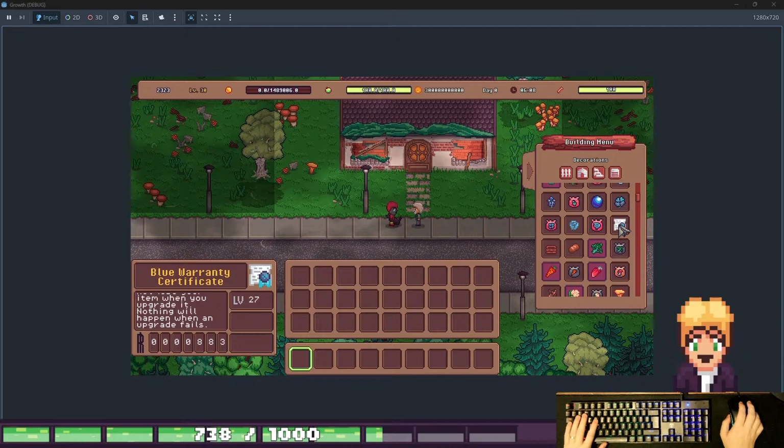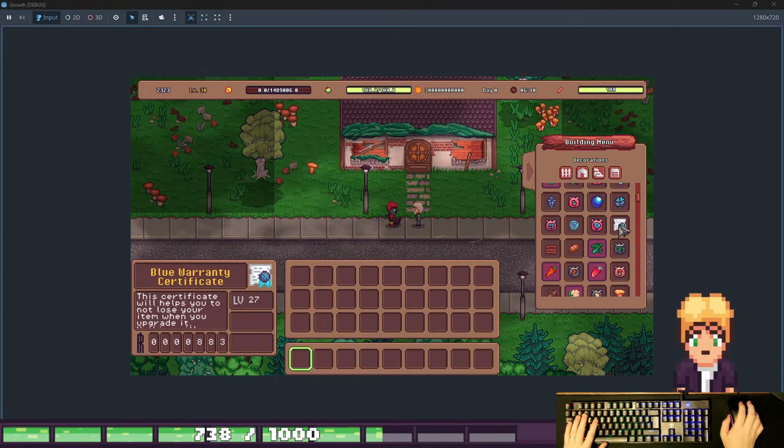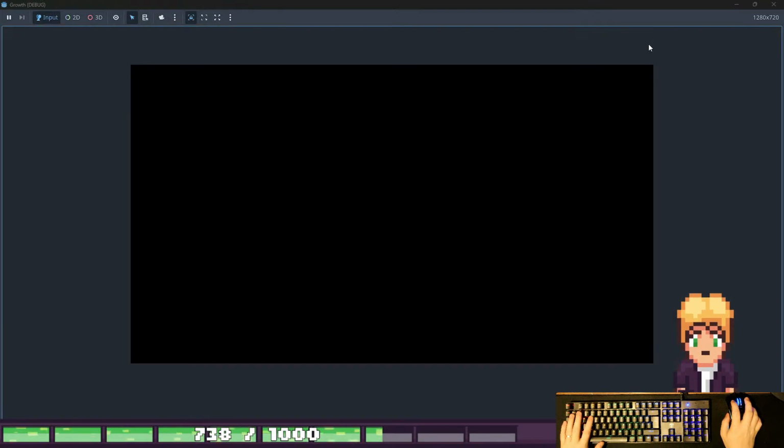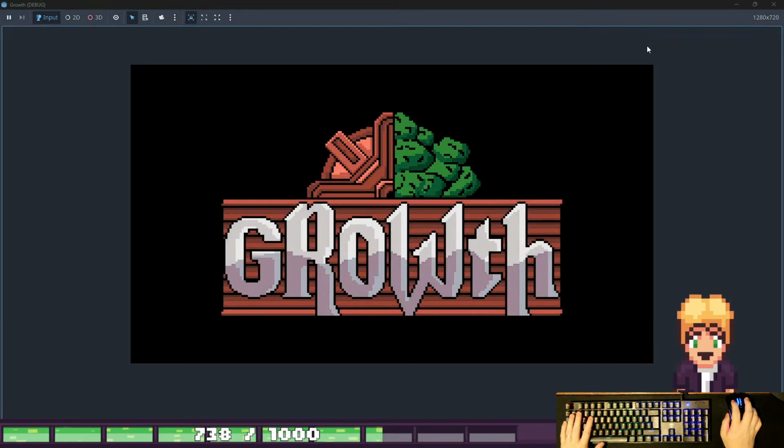Nothing will happen when an upgrade fails. Okay, maybe it has to be even longer. But it scrolls too fast. It's not scrolling like it should. It's scrolling more likely instantly. I mean, this is not what I like. So what if I say here 4 seconds, just in case, what will happen? Then it should scroll up.